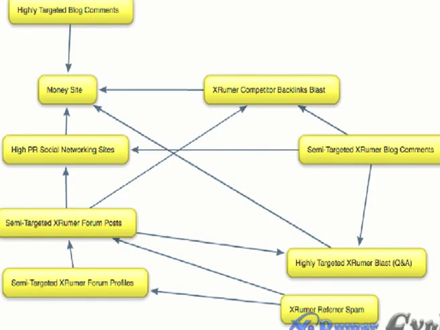In this video we're going to work on project creation. So in XRumer we're going to create the project that we're going to be using to post. Just if you're wondering, right now we're working on this one, which is a highly targeted XRumer blast, which is Q&A, which is going to be linking exactly to the money site.